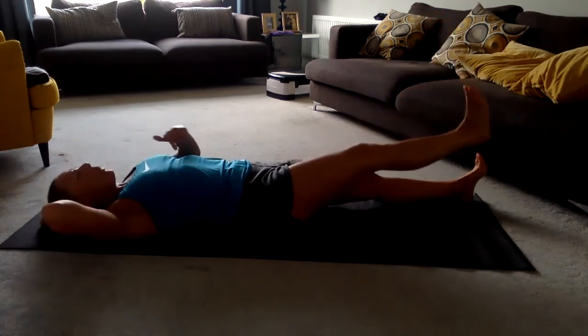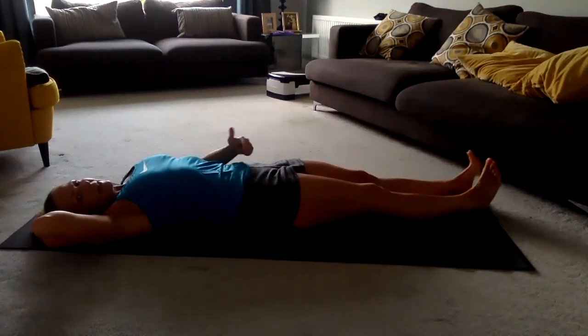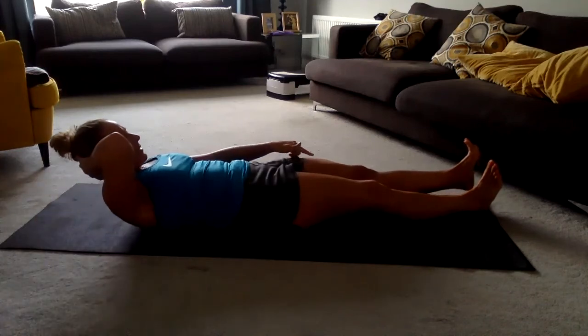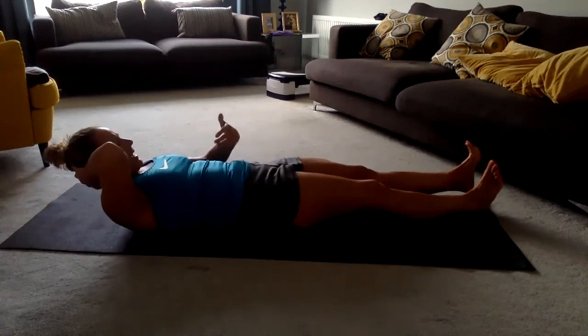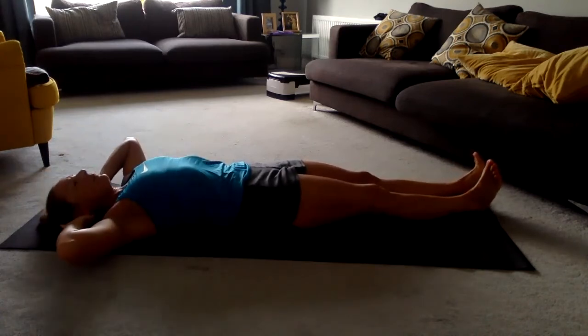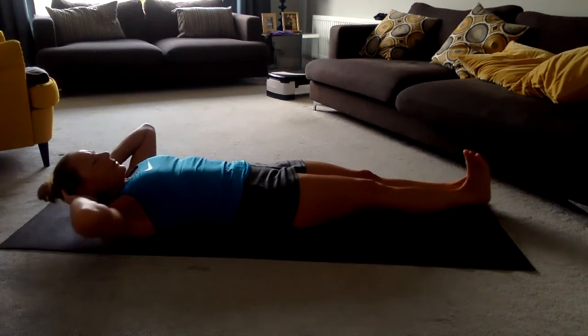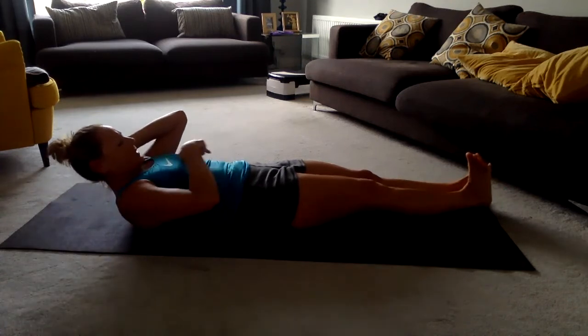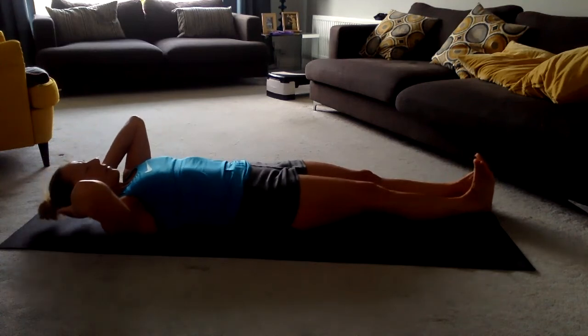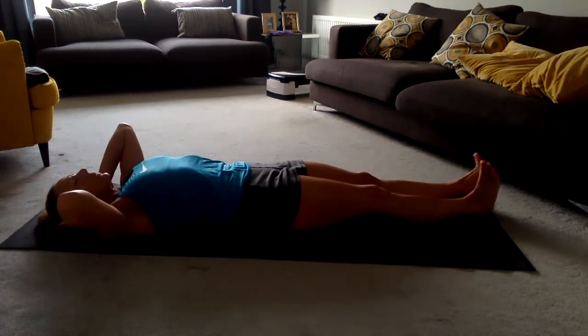Okay? The point of this exercise is it's just activating our abs to lift the thigh, then the crunch kicks in, and then you lower down. So it's a lot harder just to do that hover. Little squeeze, squeeze, squeeze, squeeze. Now for the whole of your abdomen working at that front alignment.